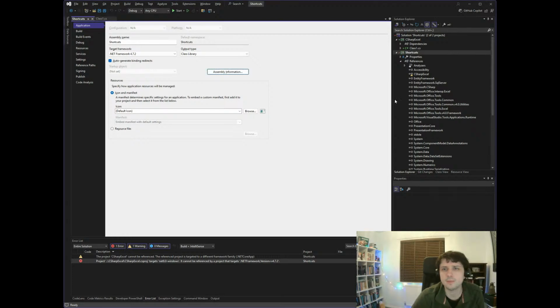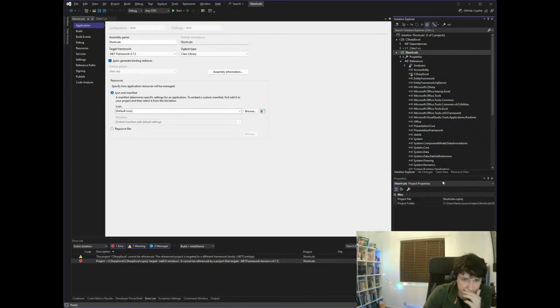Yeah, okay. I'm just going to say, how can I make my .NET Framework project target Windows only so it can reference a WPF application? And it'll tell me to change the CSproj here, which is, can I go to the CS?